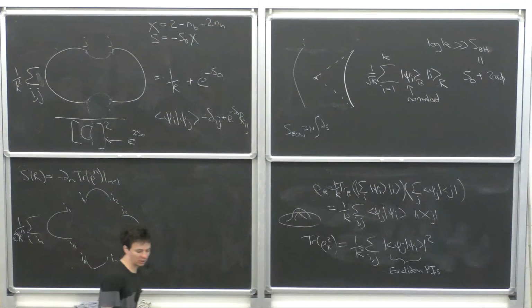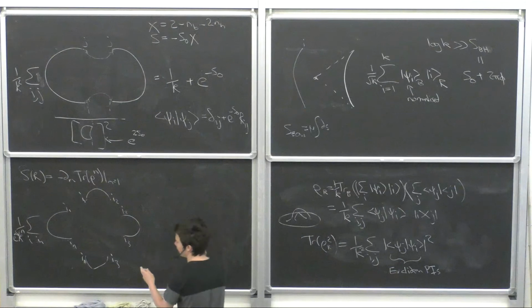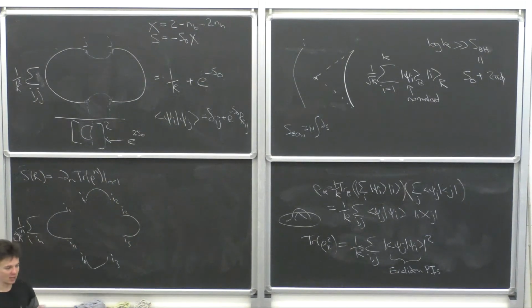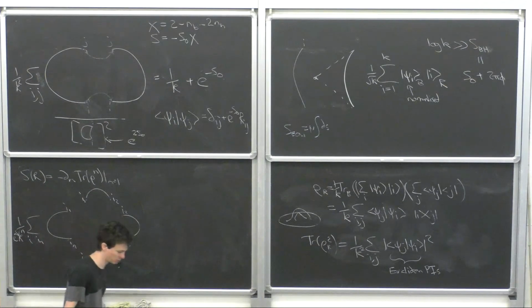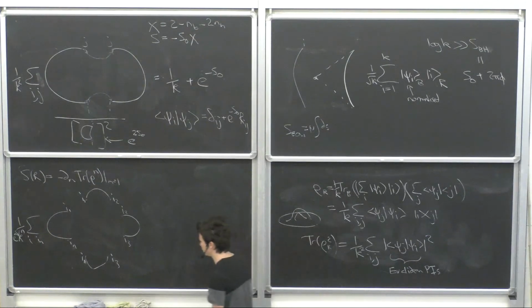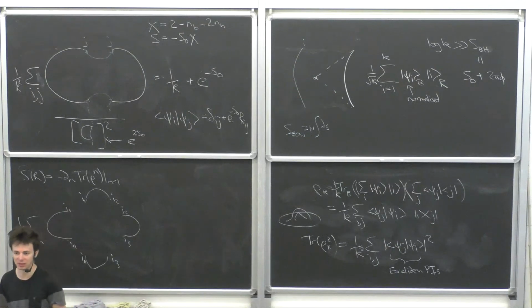Okay. So I'll just briefly tell you, in general, there are a lot more topologies that can end up being relevant when k is roughly comparable in size to e to the s0. There is a way to do the full sum over all the relevant ones and analytically continue it. You can read about that in the paper that introduced this model, the West Coast replica wormholes paper. It was me, Stanford, Shenker, and Yang. But if we either have k much less than e to the s0 or much, much bigger than e to the s0, then it's just one simple family of saddles that ends up dominating this thing.